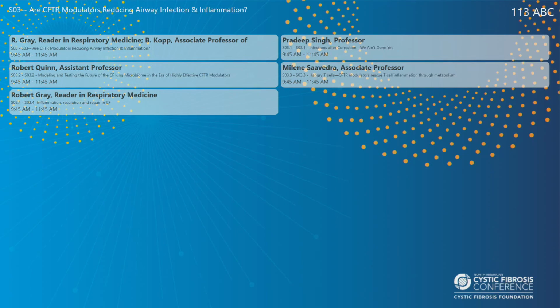I've always been a great believer that DNase was more than a mucolytic. Good evidence previously that it has anti-inflammatory activities. It certainly would fit with the fact we know there are lots, or there used to be before when we could measure them, lots of NETs in the CF airway, and DNase would be treating those. So my feeling is that it probably still has a place, and it's probably going to have a place for a lot of patients. And again, we'll find out more as time goes on, particularly as we've come out of the pandemic now, that we had a lot of patients who were just stopping everything.